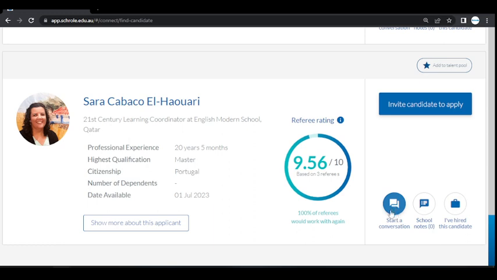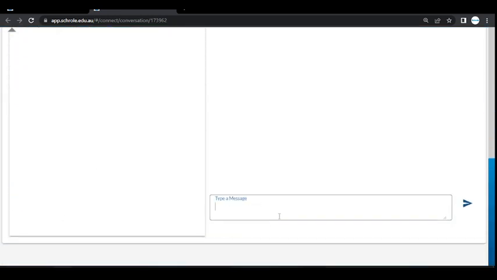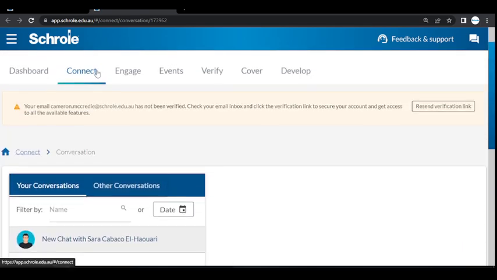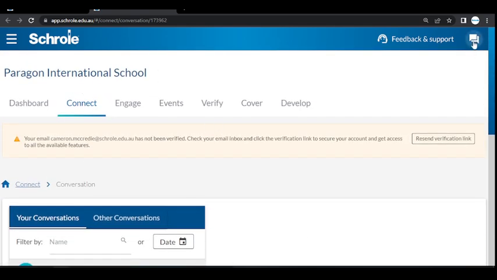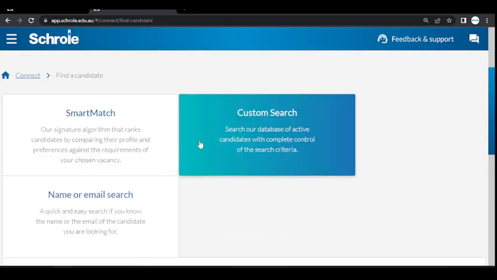So I could use this button here that says start a conversation. Once I click that, it opens up into a little chat client. So I can scroll down to my type of message, and I could say, hi Sarah, noticed your profile, would really like to talk to you. Would you be interested in having a conversation with us? Send. And if she messages us back, we'll get a notification. An email will come through and say someone's gotten in touch, and we can come back into this little chat channel by coming into the top right hand corner to interact with her and make sure that we have a conversation with her. So just to go through that again, find a candidate.